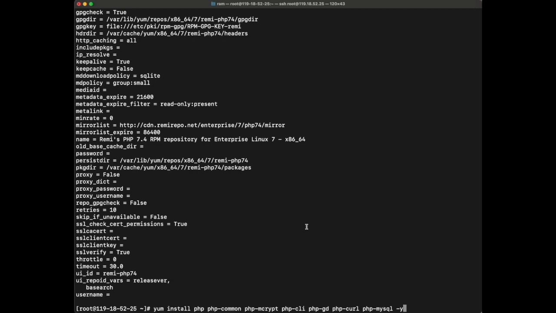Using this command you can install PHP and its modules. You can add more modules here also, but by default we use mcrypt, CLI, GD, curl and MySQL, which are default and mostly used, so we are using those. You can install more.